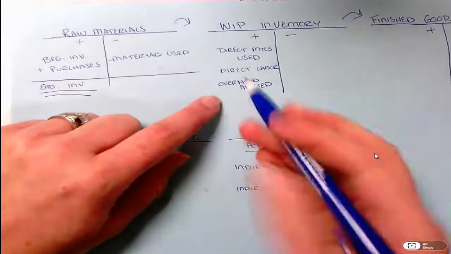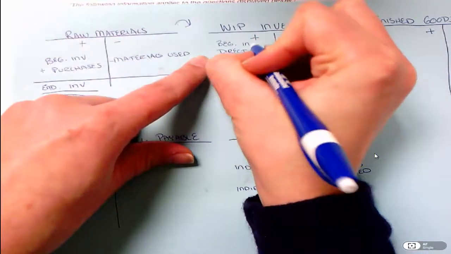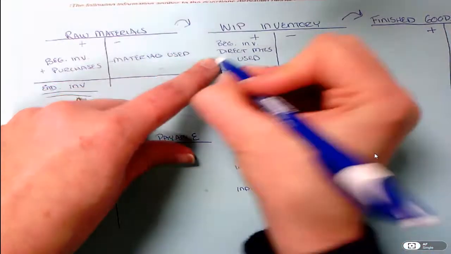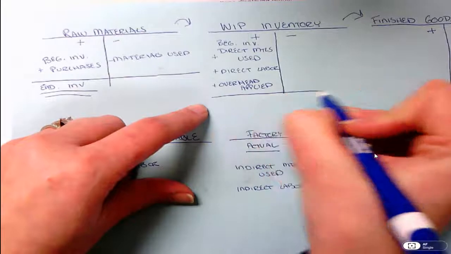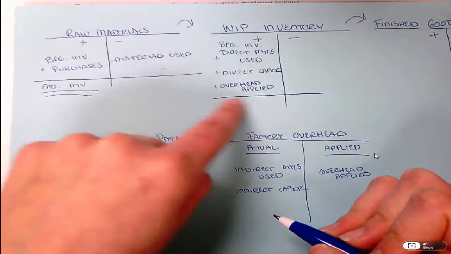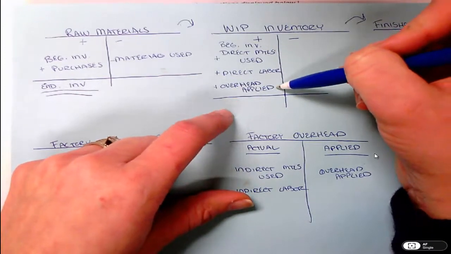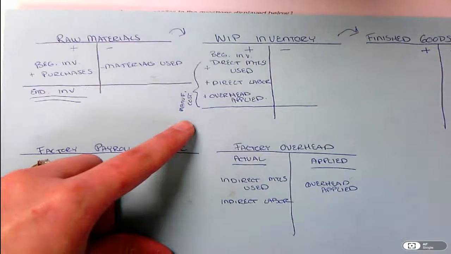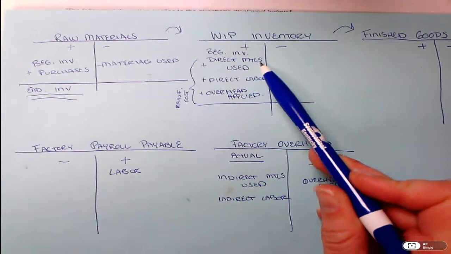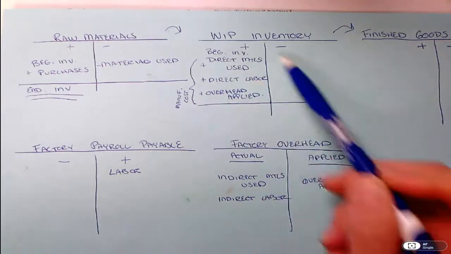So we have three things that go into work in process inventory. I should have also added there may be a beginning inventory in this account too. Start with beginning inventory. Add any direct materials that are used in production, add any direct labor used in production, and add the factory overhead that's applied. This gives us the sum of all of the costs that were added during work in process. These three things together are called manufacturing cost. I didn't plan my space very well, but I'm going to add it right here. So again, direct materials, direct labor, and overhead applied, those three things are called the manufacturing cost. And those three things go into what is being produced.